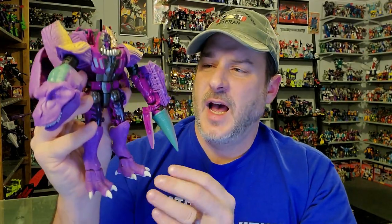He looks like he stepped right off the screen, and he's a nice, solid, heavy figure. That's something Hasbro hasn't given us in the main line for a long time, and I really appreciate that. I feel like I'm getting my money's worth with this guy. I couldn't be happier — I love this figure, and he comes highly recommended. If you see this guy on the shelf, pick him up — you are not going to be disappointed.